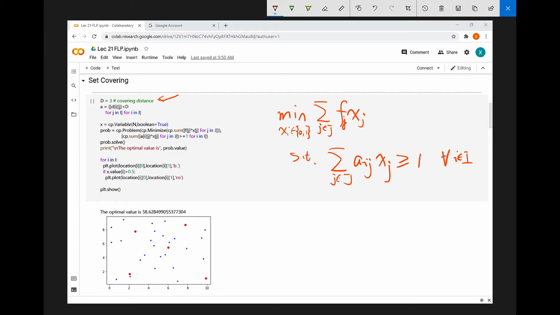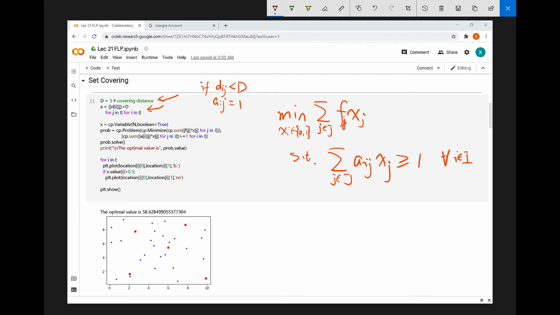Here we assume it to be 3. And then from the distance matrix D, we can check if Dij is smaller than this coverage distance, then we assume that it is covered, so Aij is 1. Otherwise Aij will be 0. So this is a Boolean matrix, which can be simply implemented in Python by a 2D list.